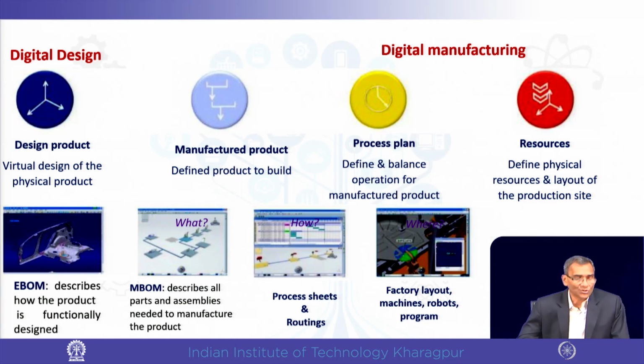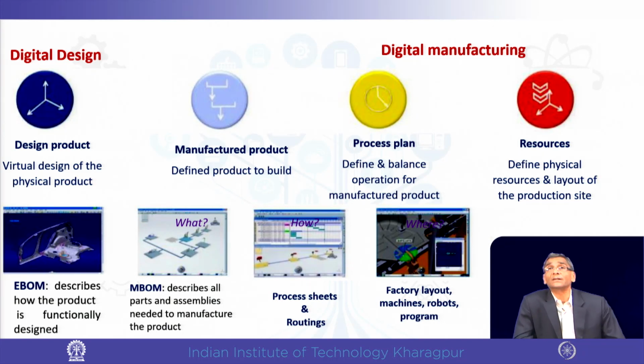And then along with it goes the E-BOM and M-BOM, which describe how the product is functionally designed and how the parts are to be fitted in assembly. You would recall we discussed the functionality and the allocation of parts in the product architecture. So we bring you back to that, and then subsequently on that we will have the process sheet, how the process will go, that will be generated. From process planning, it will give the process sheet, and then it will give the manufacturing system, the machines, the factory layout, and in the factory layout whether there is a handling system, if robots are there in the handling system, that would also be discussed there. These are the features there.